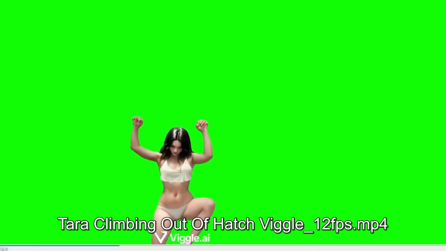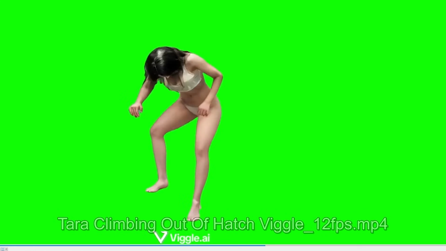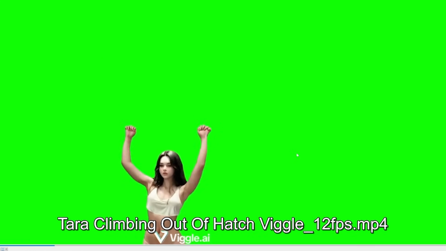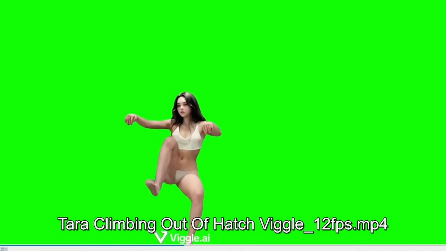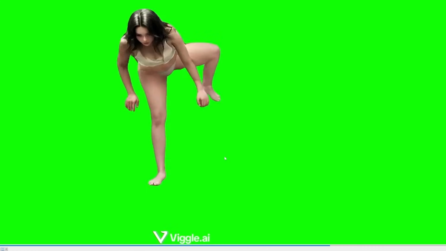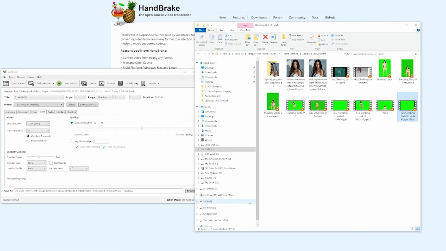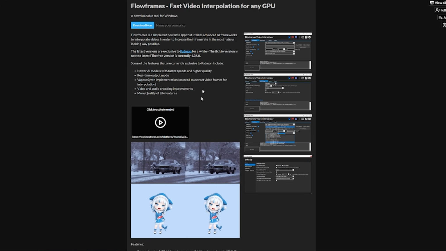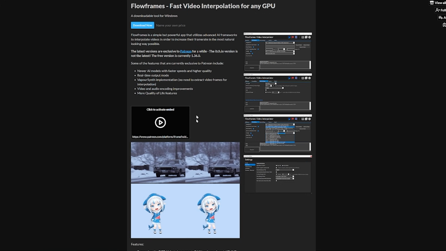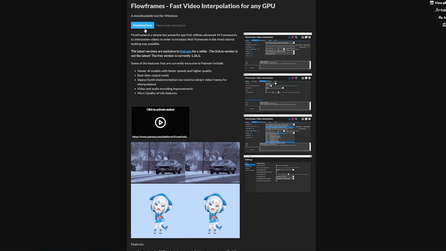It's even more jittery. It's kind of got that Into the Spider-Verse look. If you're familiar with animation, the difference between animating on 1s and 2s, right now it's animating on 2s, so it's a little bit more jittery. Even more jittery than before. But now we're going to open up FlowFrames, and I will leave links to all of this in the description. This is the page for FlowFrames, and you can donate to this person.